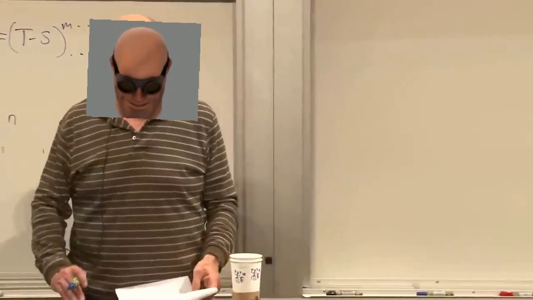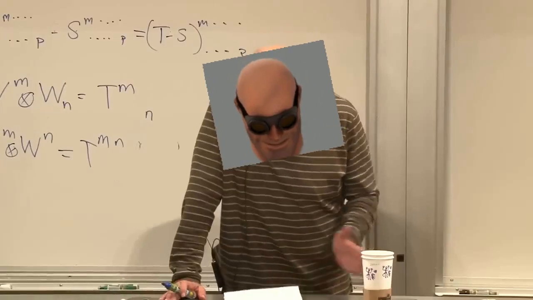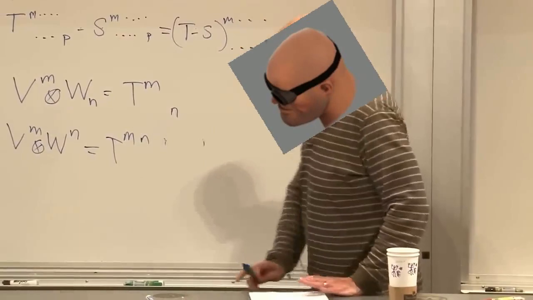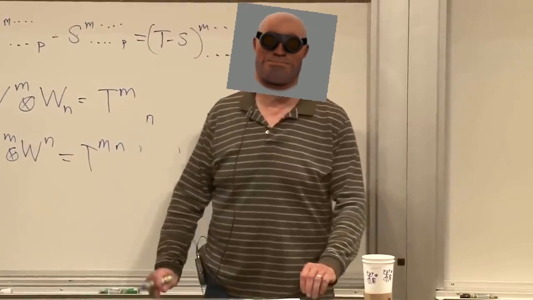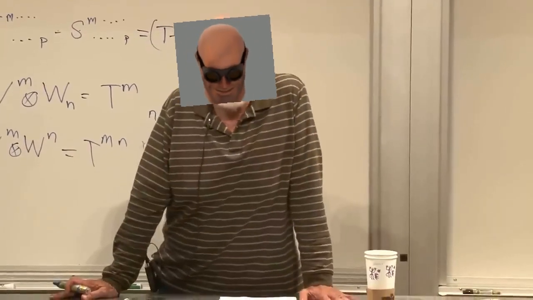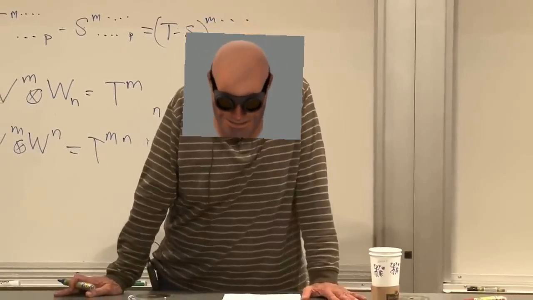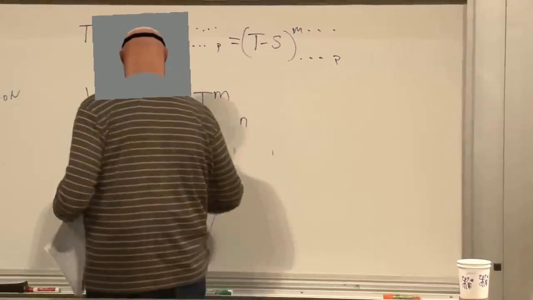Sometimes it's called the outer product, but it's just a tensor product. Just a tensor product of two tensors, and it makes another tensor. Typically, a tensor of different rank than either one of them. The only way you can make a tensor of the same rank is for one of the factors to be a scalar. A scalar is a tensor, and you can always multiply a tensor by a scalar.